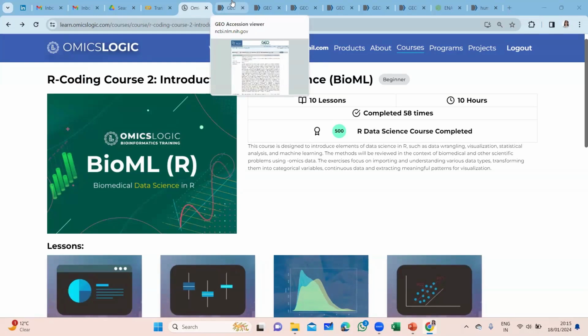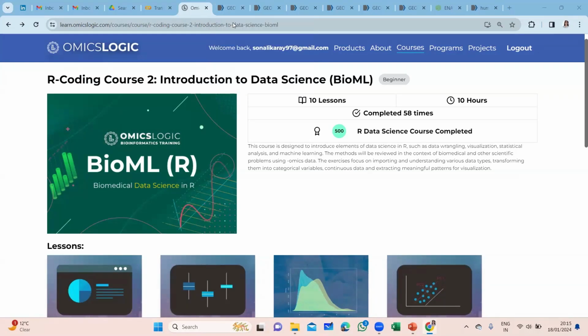Another thing is, there are several open source tools and databases that you can use as well. Inside the databases as well, there are several tools that you can use for analysis. So we'll also take you through the process of going through these different databases, tools integrated inside the databases, and different open source tools that could be helpful to you for your analysis.